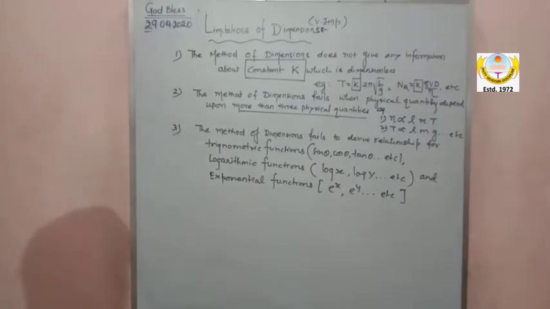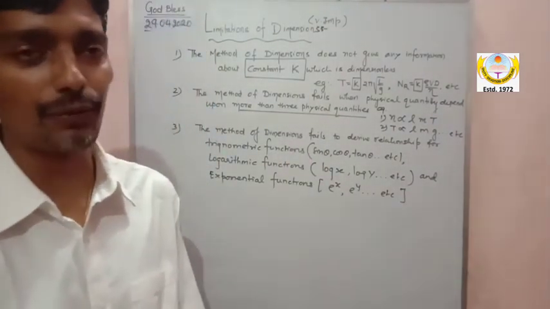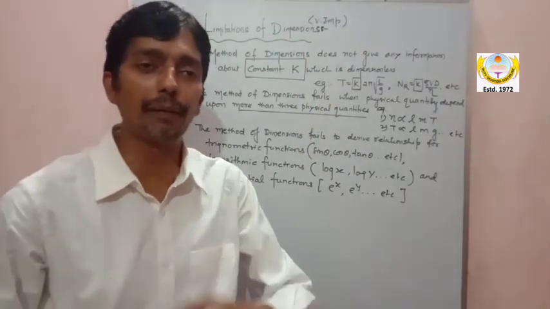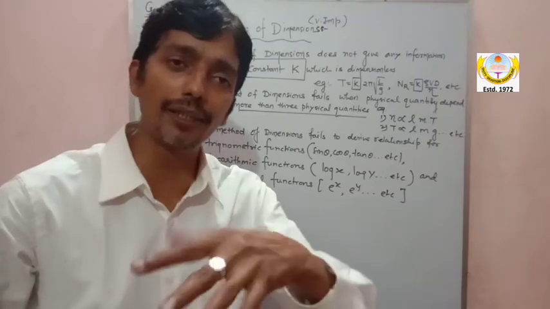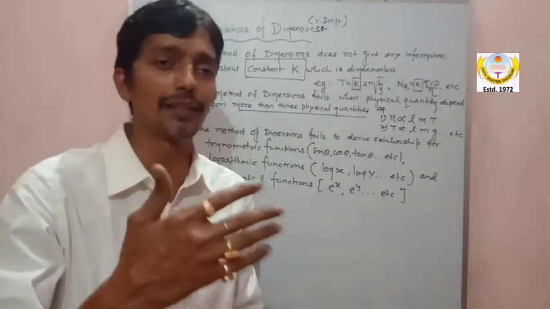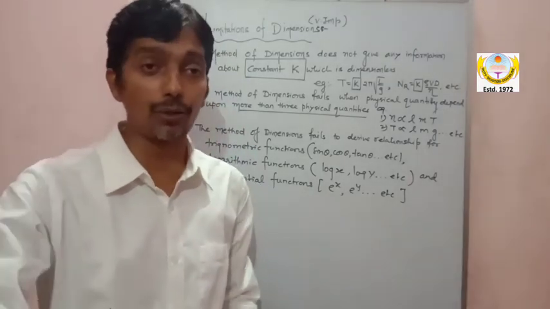Now my dear, let's begin with the last part of this video that I told you I will discuss: limitations of dimensions. Limitations of dimensions means, my dear, I cannot use dimension everywhere. Some limitation is given that you can use the dimension up to this limit only. You cannot go beyond that.